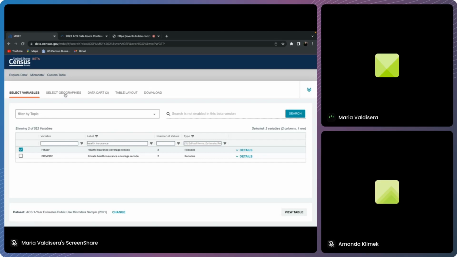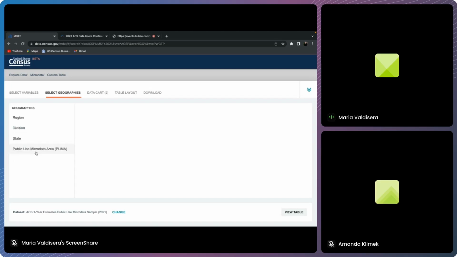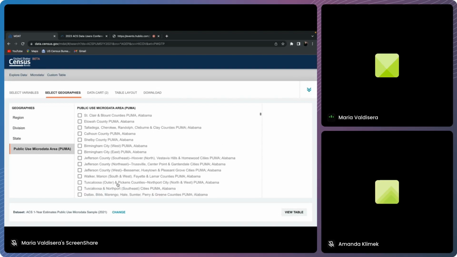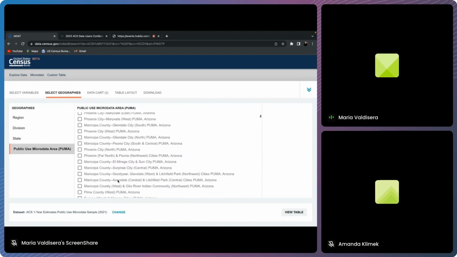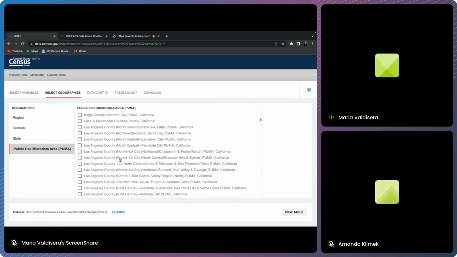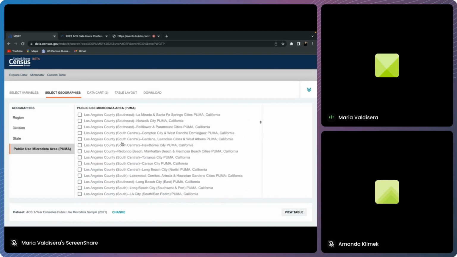And then for our select geographies, I'm going to select public use microdata area, or PUMA. Now, I will say that this is a defect within the site currently. Usually it does break out these PUMAs into states, and then you can select each PUMA by state if you want. Right now, it is just showing all the PUMAs that are available in the country.